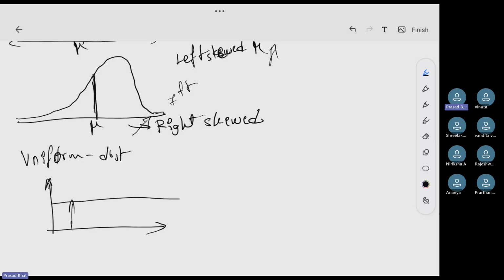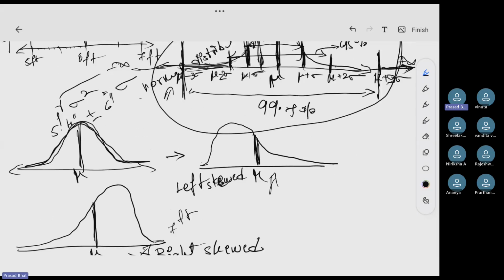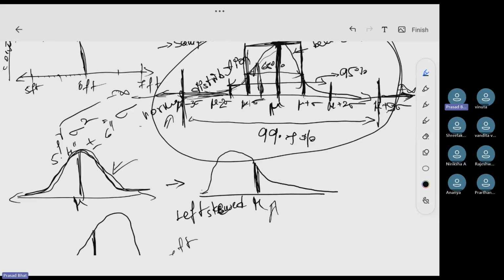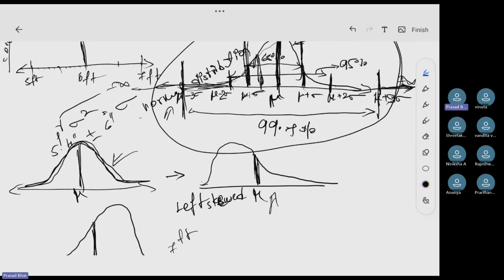There is another called Bernoulli distribution. I will not talk about it anyway, don't worry. There is another called binomial. When you go to logistic regression, in such situations we will consider binomial distribution. So these are all different types, but what is important for us in this course is normal distribution. Clear? So I will quickly switch my screen to the Colab. If you have any doubts, you can ask. By that time, I will just unmute you and you can ask the question.